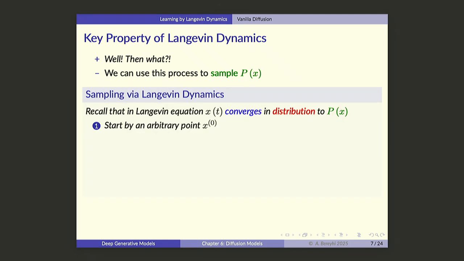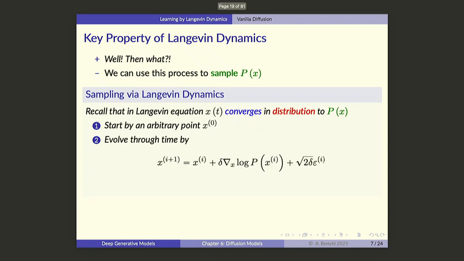So you're going to start by some x0, one particular time x0, and then you evolve through time. Every single time you are going to compute the new item inside the Markov chain to be the previous one, plus the drift term, plus a Gaussian term, which has a variance. And then if you keep going enough amount of time, then finally you are going to converge to Px, right? The distribution. Now, looking at this one, do you remember this?